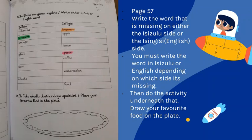But if you have any questions, please feel free to ask me. You can send me a message on Teams. You can ask mom or dad if you don't know how, and they can just send me a message on Teams, and I'll be happy to help you. And then you can do the last one. It just says you can place your favorite food on the plate. I should have drawn a piece of cake there because cake is my favorite. So you can just draw your very favorite food there.